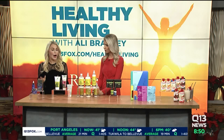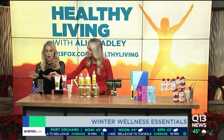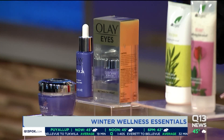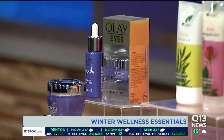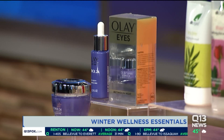For your skin, check this out — brand new from Olay. If you want 24 hours of moisturization, you need to check out the brand new retinol collection: Retinol 24 from Olay. It's the eye cream, the serum, and the moisturizer. Use it at night, because when you use any sort of retinol, it is definitely making your skin more sensitive to light.